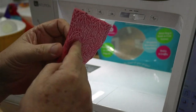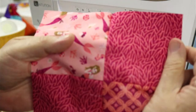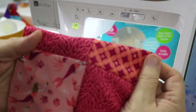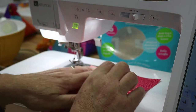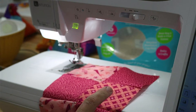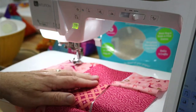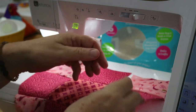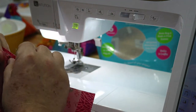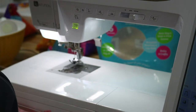Okay, let's open this up and have a look at it. Ooh, that matched really well. Those corners did. As did those. Woohoo. Now I'm going to grab the other piece and we're going to lay it right here next to this. This will go, the next one will go on right here. Like so. And we're just going to pin those two seams. I'm just going to pin it at the seams. It's all I really need to do, just to make sure that lines up nice and neat.